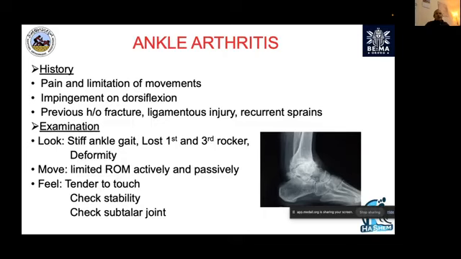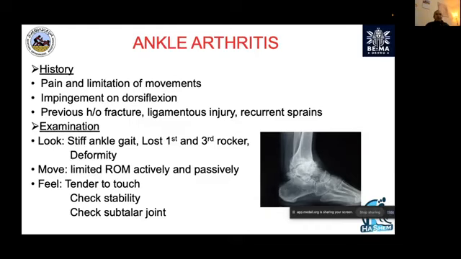He comes to say to you that I find difficulty going up and down stairs. It's very, very difficult for me to climb a hill or go up hills. Maybe a history of previous trauma or ligamentous injury or recurrent sprain. The commonest form of ankle arthritis, as expected, will be post-traumatic ankle arthritis. And that's why ankle fracture fixation is very, very important, and needs to be done always by a senior surgeon. You need to restore the ankle perfectly, and we'll understand now why.